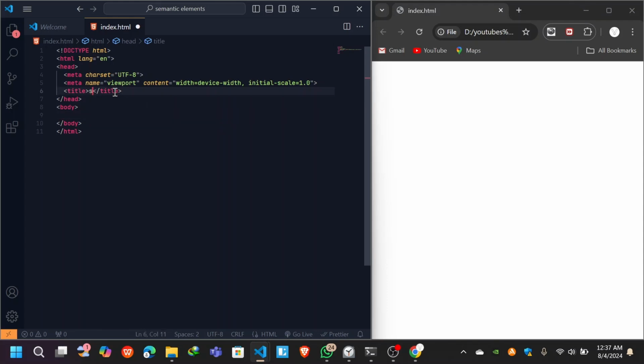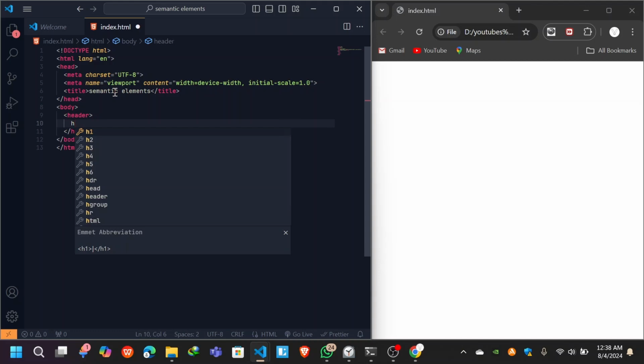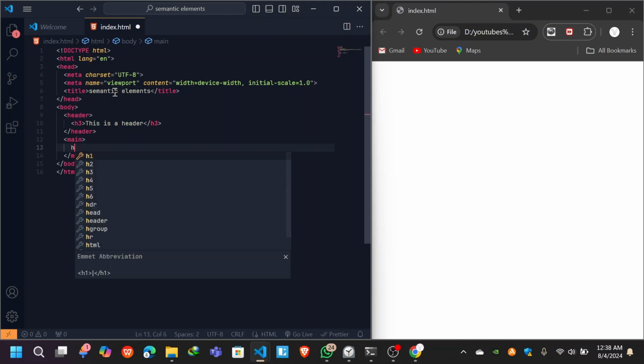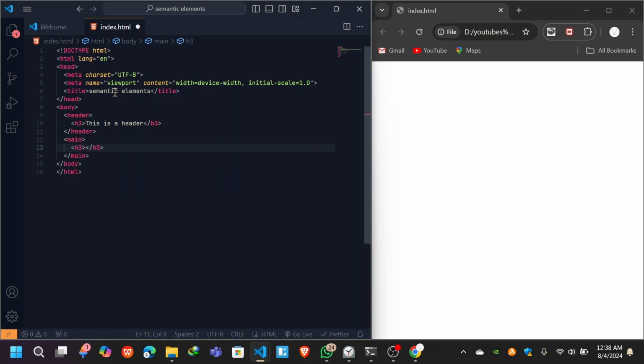I'm gonna name it semantic element, and here I'm gonna create just a simple structure: header with h3, and this is a header, and then main, another h3 element.